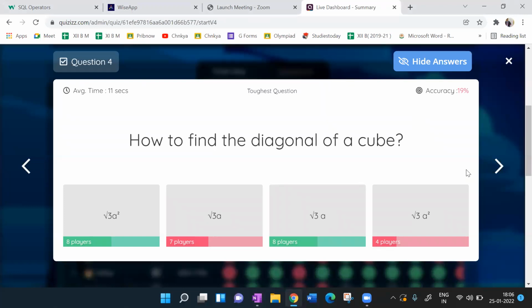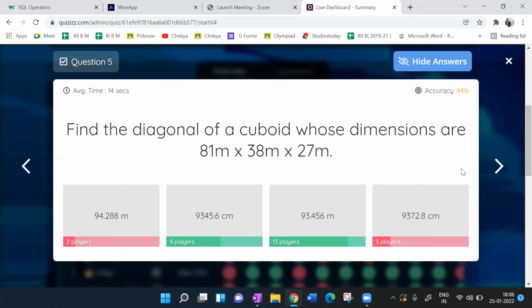How do you find out the square root of a cube? Already we have done this. I think Sujay was asked this question that day. We have proven this as well. Sujay, I don't know whether you remember or not, but I remember you asked that day. I proved this. Please check your notebook. Okay.